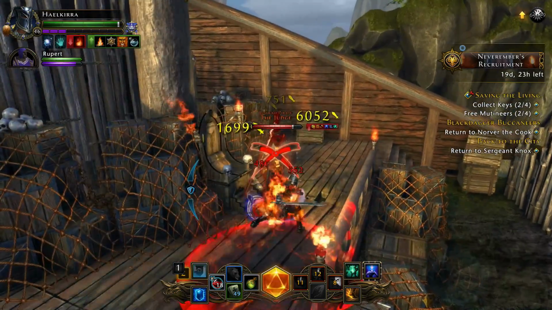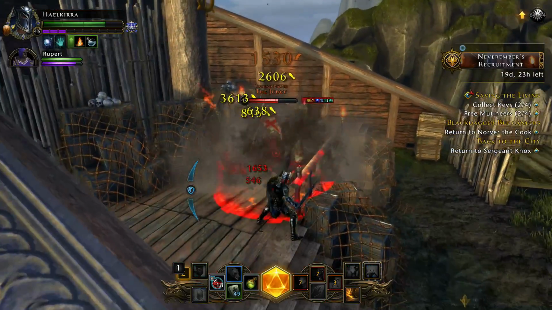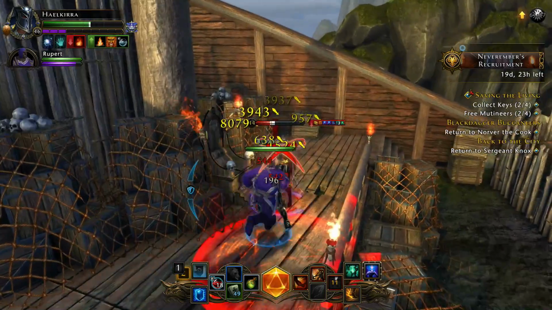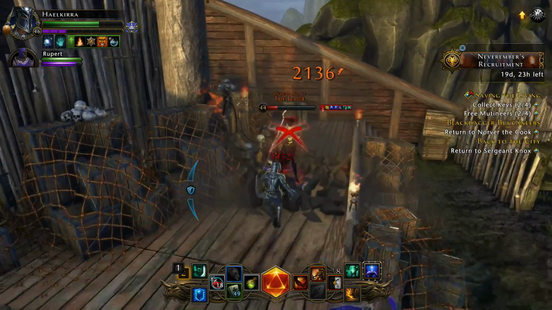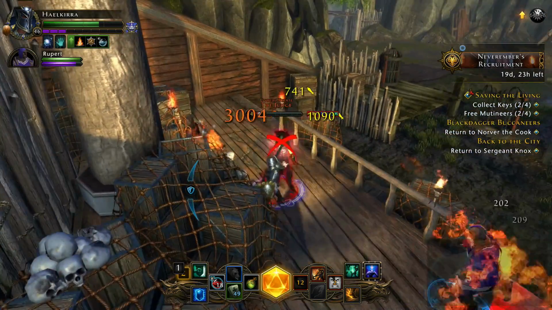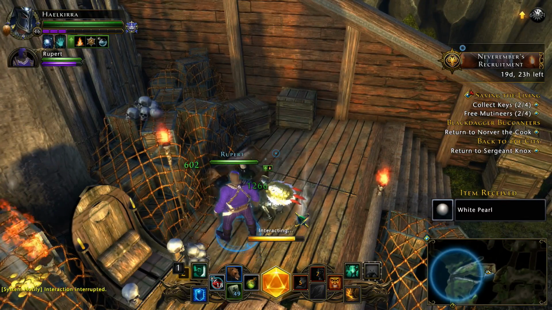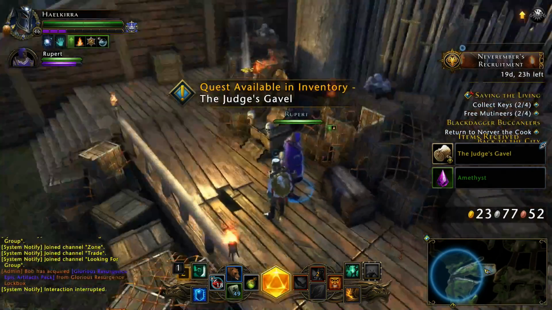Up here, in the walk the plank section, there's this optional little area. If you head up here, there's a character called the Judge, and defeating her will give you a gavel that will open up another minor quest, simply to return it. So we defeat her handily. There we go. Gather up some treasure. And yep, taking the Judge's gavel, right?